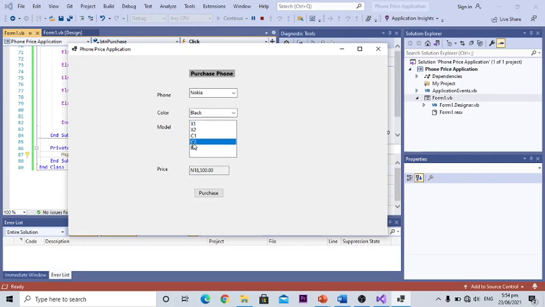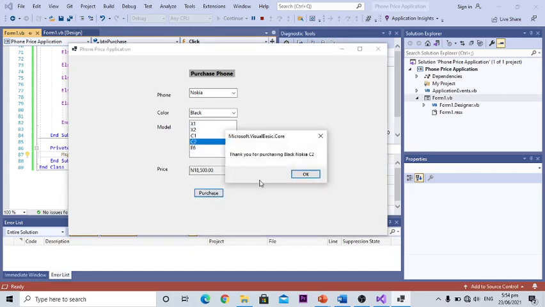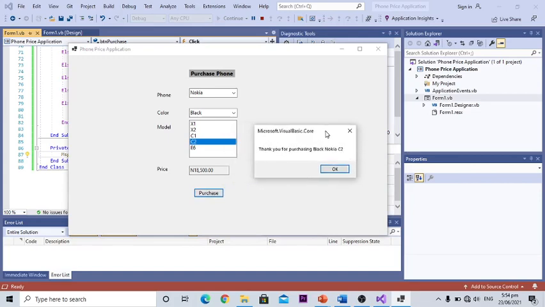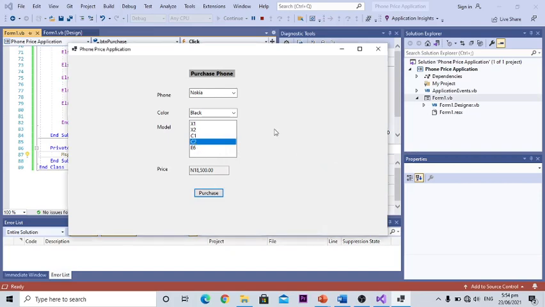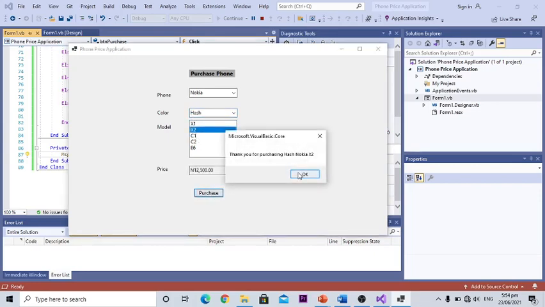Likewise, you click C2, the price shows. If you click on purchase, then it tells you thank you for purchasing black Nokia C2, which is a black Nokia C2 that has been purchased. We have that for Nokia right now. We have for X2 purchase and do that.